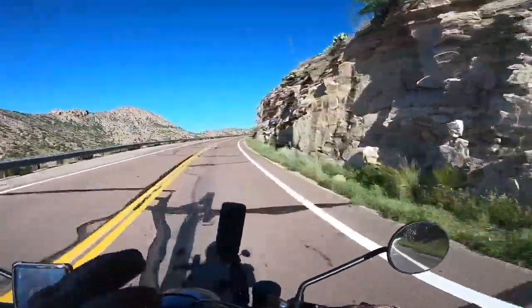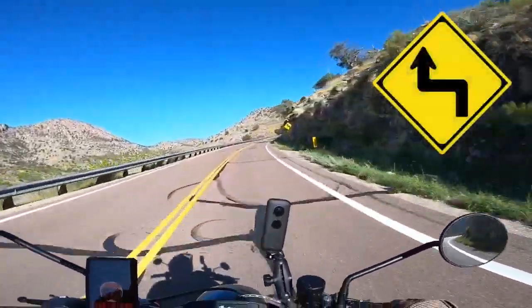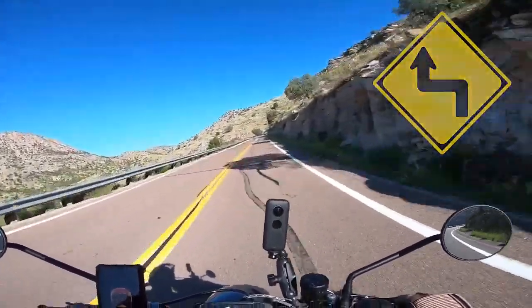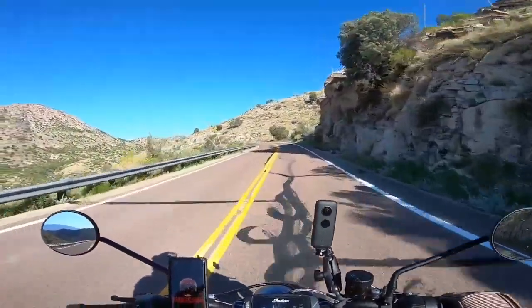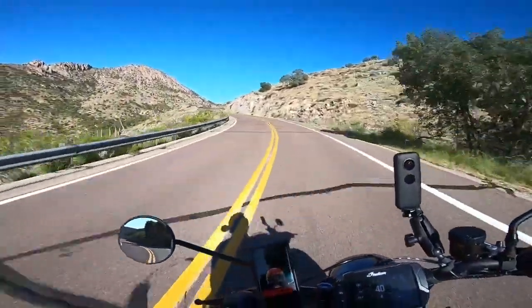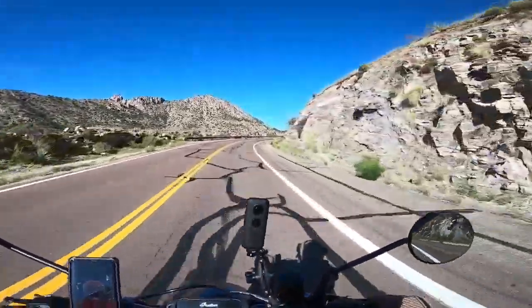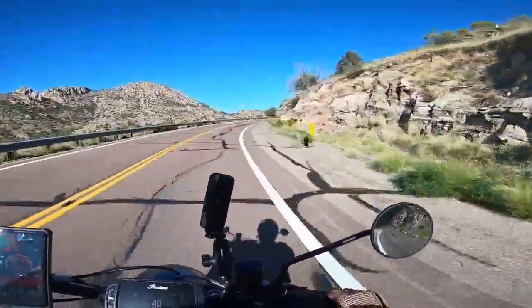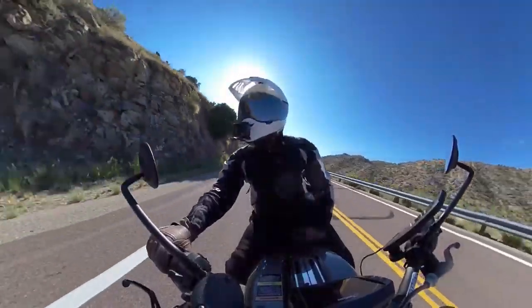All right, blind turn, blind turn, blind turn. If you notice, there's a lot of things here that are blind turns. With mountain riding, you're gonna have pretty much every turn be a blind turn. And it's exhilarating, and it's also scary. So you need to focus, zone in, go the speed limit, apply some counter steering measures. Not a whole bunch, you don't have to. If you notice here, I'm just riding along, just kind of leaning my body a little bit.